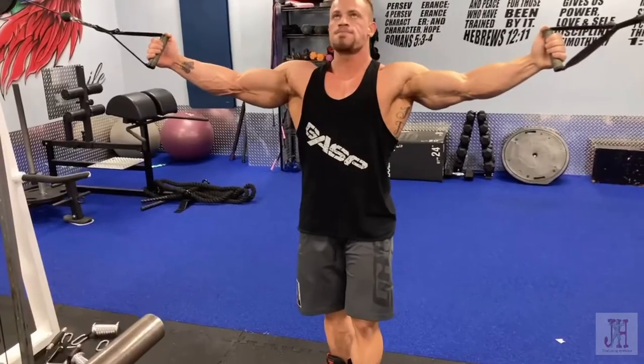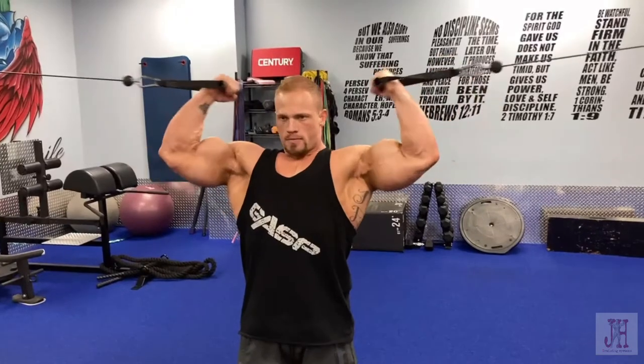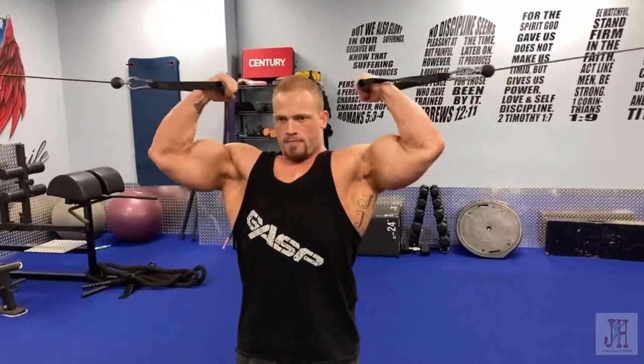As soon as we get done with that, we did some front double cable curls. That's what I call them. People call them Hercules curls or double cable curls, whichever one you want to call it. But it's basically simulating a front double bicep pose. And I figure, why not practice posing while you're training? You get the most out of what you're doing.